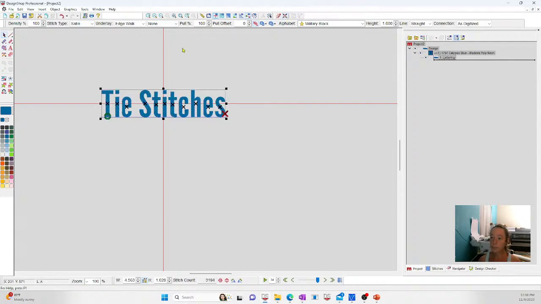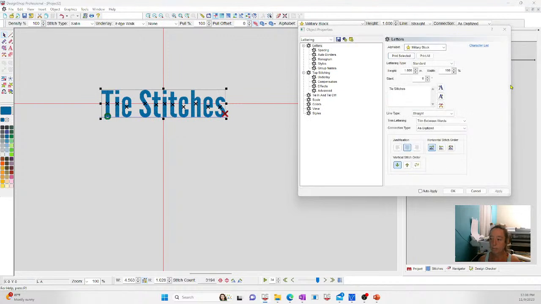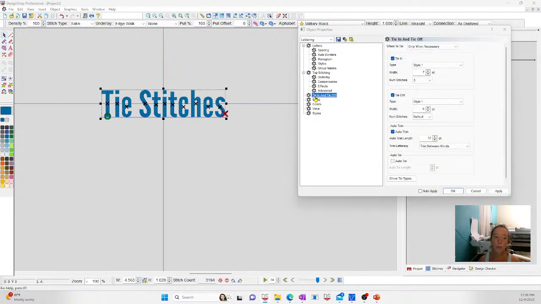All right. So if I go into the properties of this tab here, it is going to govern whether you have tie-ins or tie-outs. Okay. So style 1 or style 5 are my two favorites. They're lock stitches. I don't personally use 2, 3, or 4 ever. But style 1 is a nice lock stitch. It's embedded within the stitch. The style 5 is a big X. And that, while extremely secure, which is nice, also tends to be very visible with some fonts.